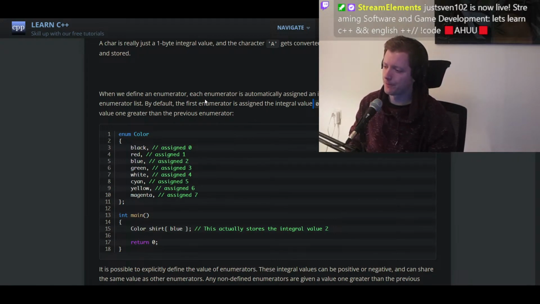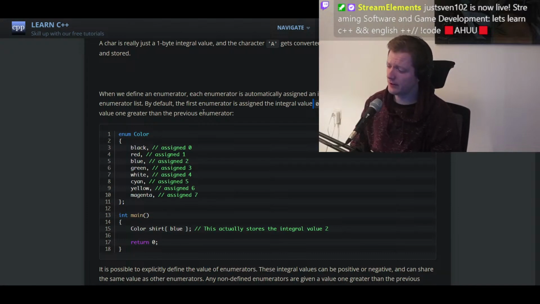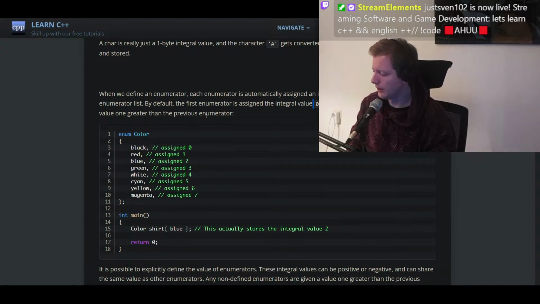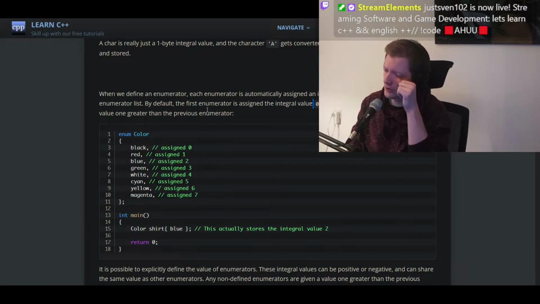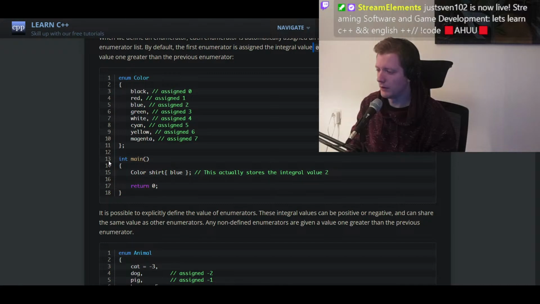Wow! This is interesting. This is pretty cool. So then you have the color shirt and then you have blue, and it's also a number. Blue would then be 2. This actually stores the integral value 2.